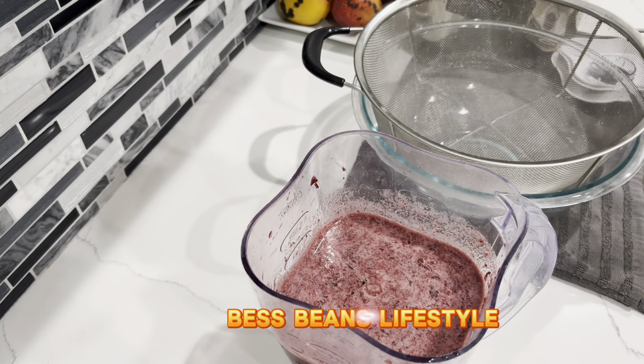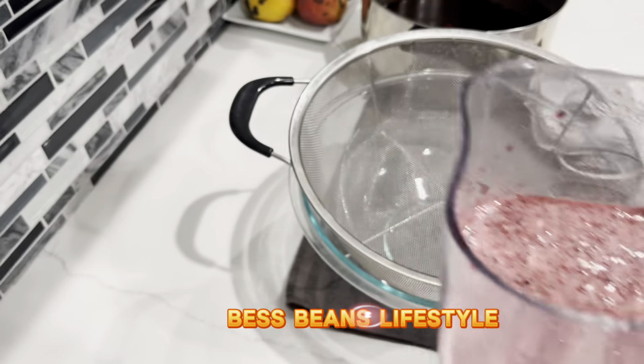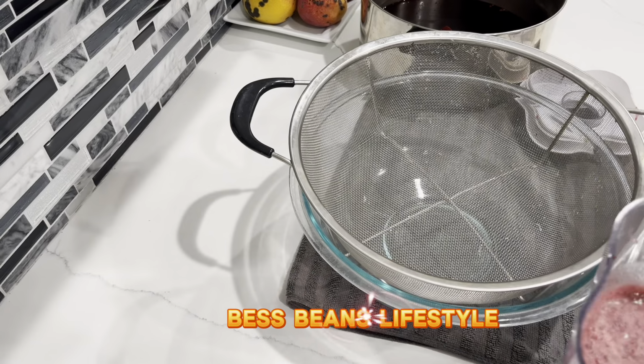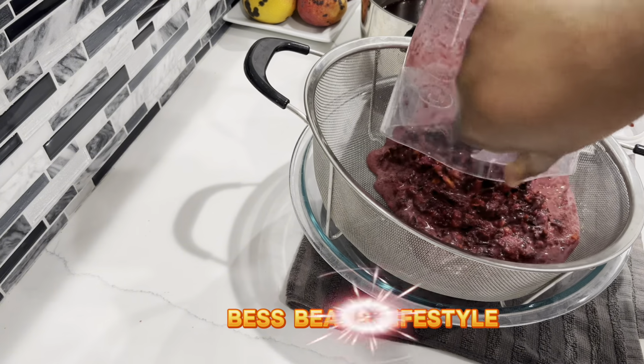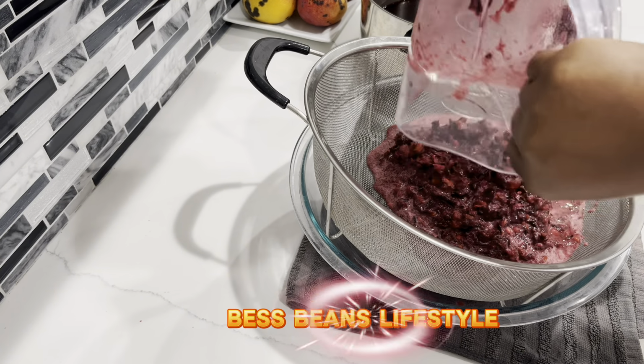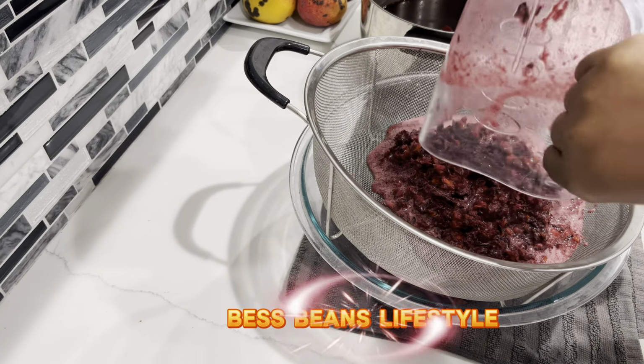Here I am getting ready to strain the juice just to ensure that no particles are left in it. I'm going to do this a few times, guys, just to make sure that the juice is nice and smooth.